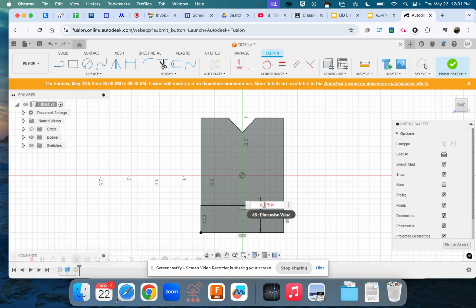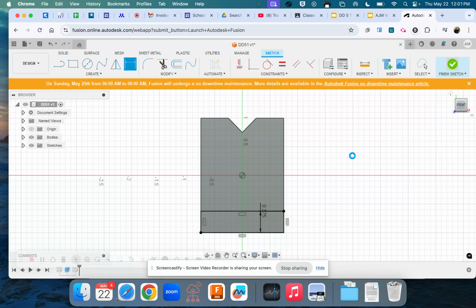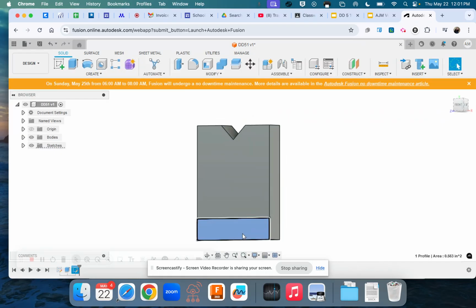Oops, too many decimal points in there. And return, finish my sketch, click on that, and I am going to extrude to minus 0.375.